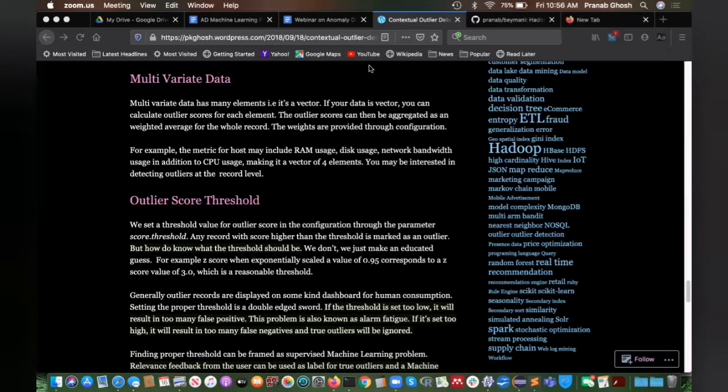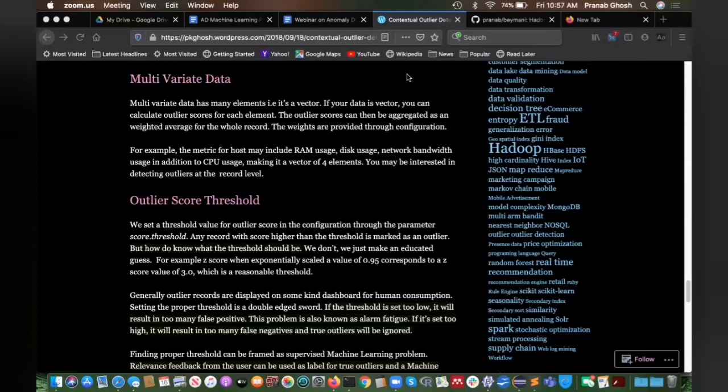There's a question: is it possible to get some exercise for this session? Exercise in the sense someone wants to try it out? So for that, I think the best thing to do is to go through the tutorial documents. I provided the links in the Google Doc, so you can start from there. Both use cases have tutorial documents on GitHub.